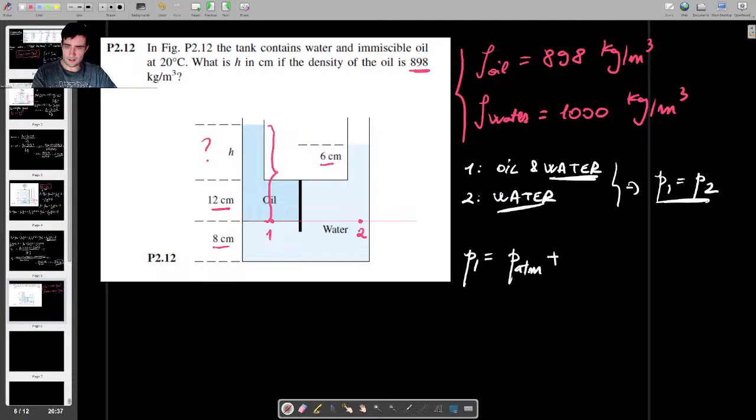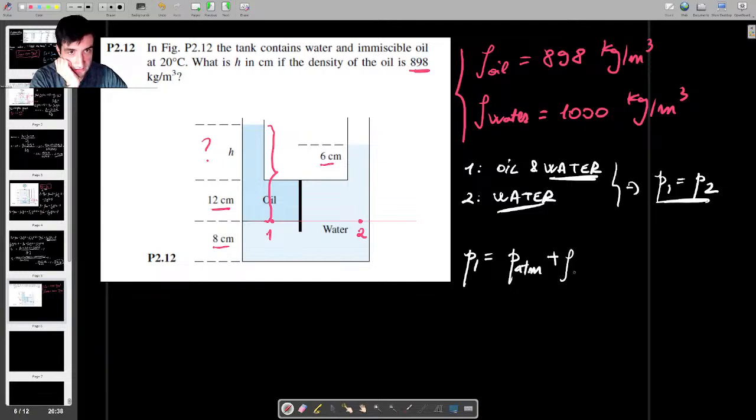And I don't really care about the fact that I have different widths, because the only thing that matters in hydrostatics is how much height you've got above a certain point, right? So that's why when you dive in the sea, for example, or in a lake, the only thing that matters is how deep you are, because based on that, the pressure on your eardrums is going to increase. It doesn't matter how much you swim sideways, it only matters how much you swim up or down. Yeah.